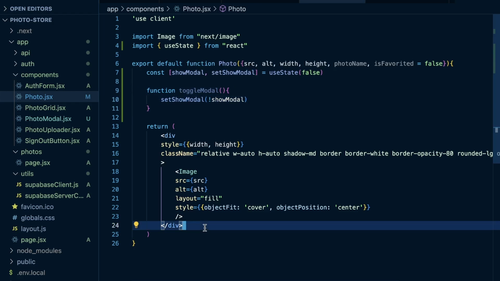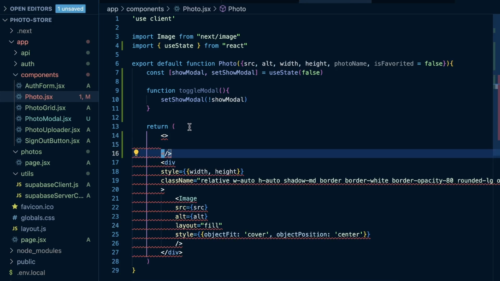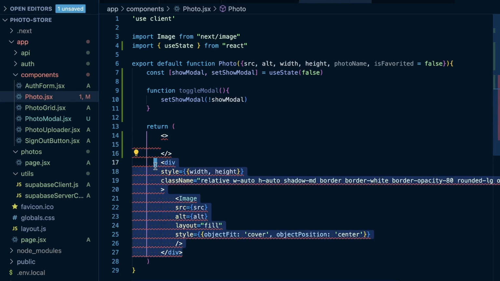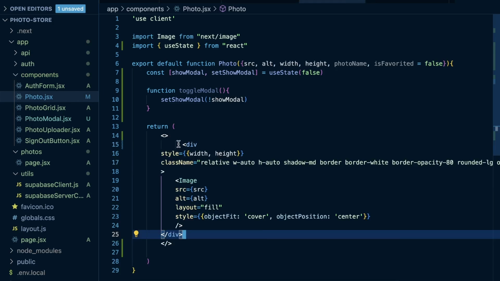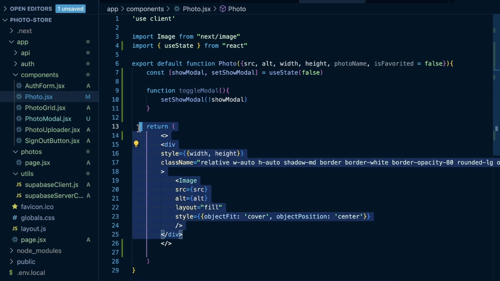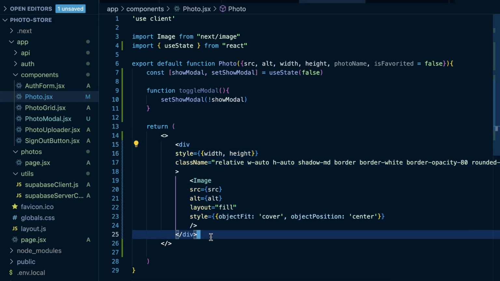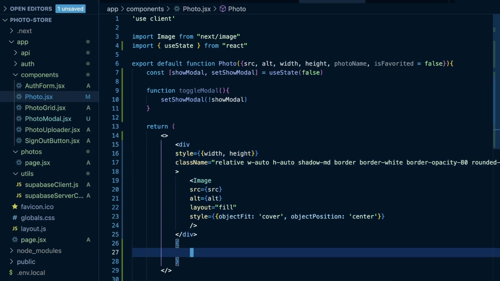And then below here, let's actually render out a React fragment. And then we will place this div within this React fragment here. And let me see if I can get this to look a little less gross. I'll indent this here. And then below here, we will just add some state. We'll open up curly braces to enter JavaScript land.